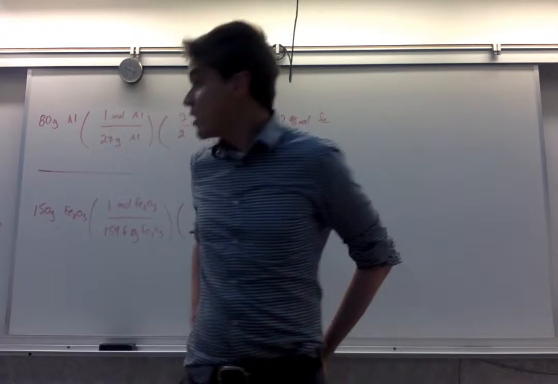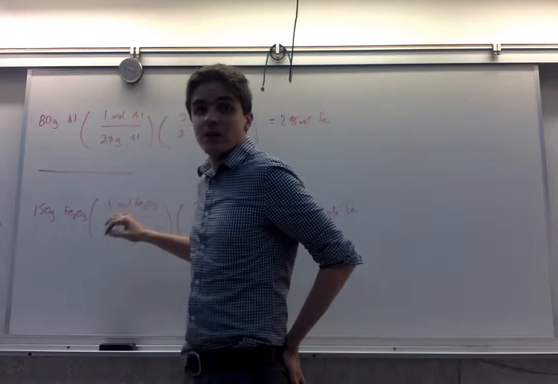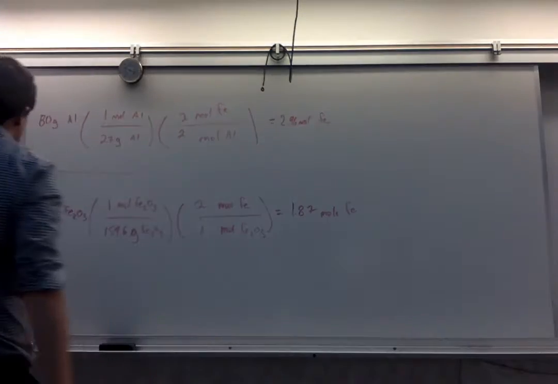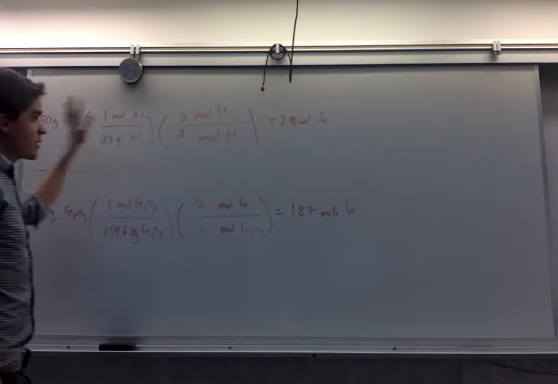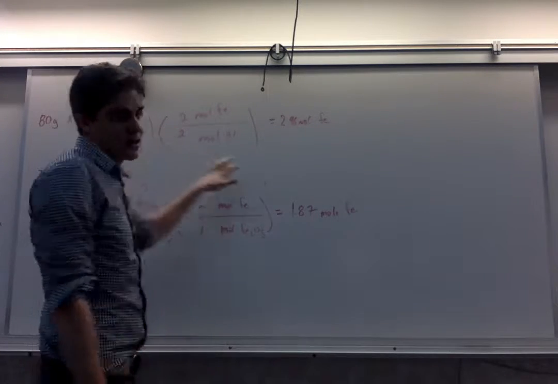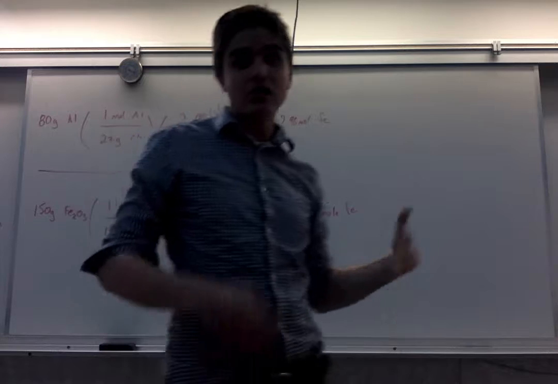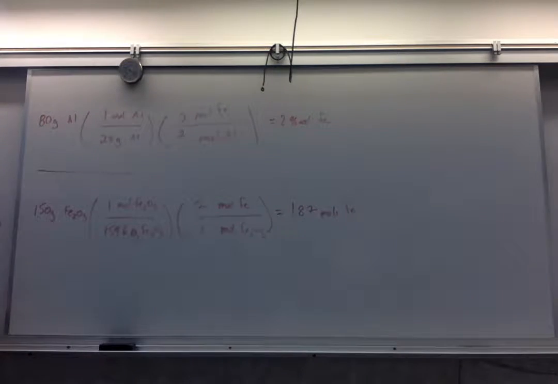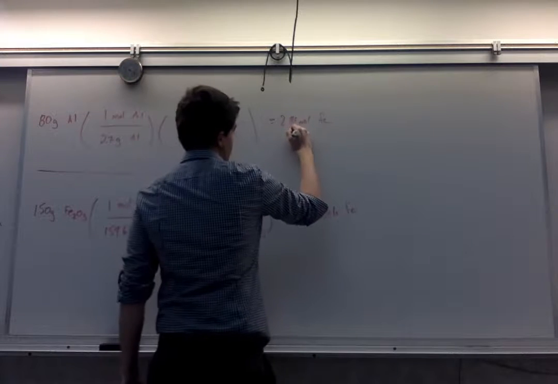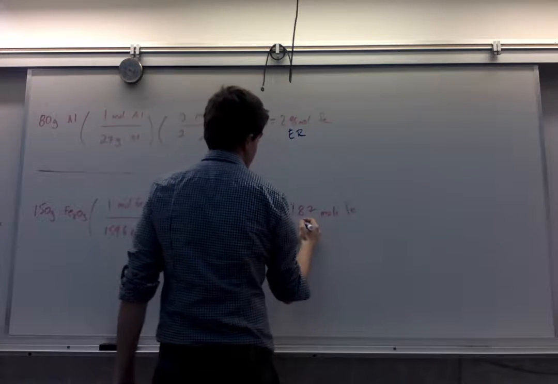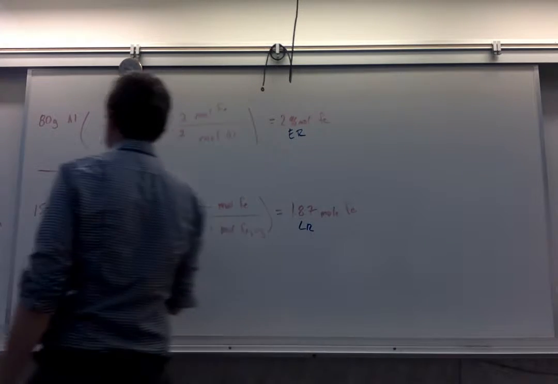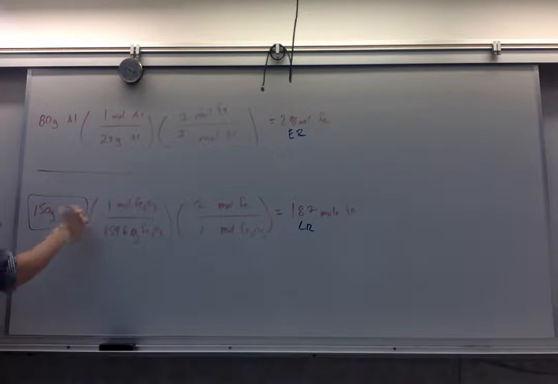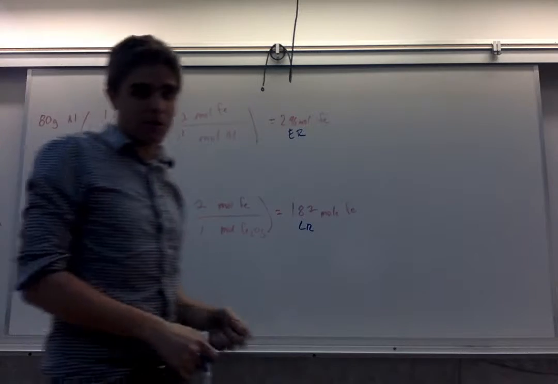This doesn't take long. So this step should make sense to us. All we've done here is take 80 grams of aluminum and run it through to find moles of iron, and moles of iron from the rust. We did this in class. This is a limiting reagent. This is literally two steps. Is it new? Is it hard? Of course, the bigger number is our excess reactant, and the smaller number is our limiting reactant. So in this case, we're being held back by rust. If we just had some more rust, we could use more aluminum. But we don't have more rust.